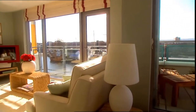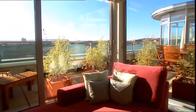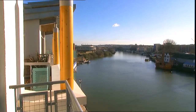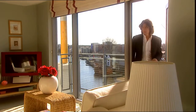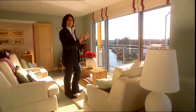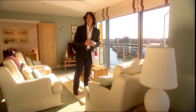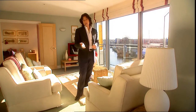Throwing money at it helps, of course. Lots of glass and light equals lots of space, but it costs 800,000 in this case. Looking at a swanky, danky penthouse like this makes you realise that these days the biggest luxury is a view, is glass, is light. Historically, nothing's changed. The Romans would only use glass in their highest status buildings. In fact, glass was such a status symbol that the Georgians taxed it.